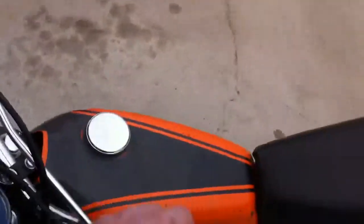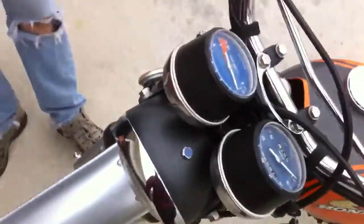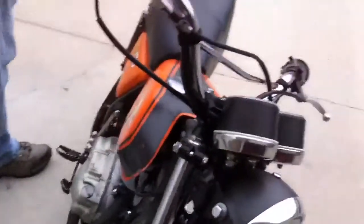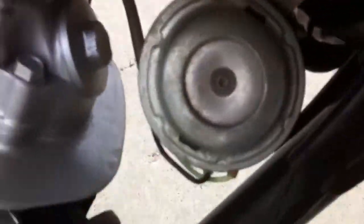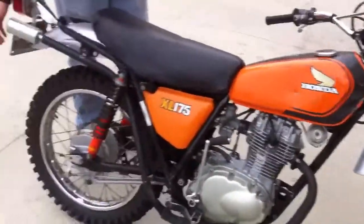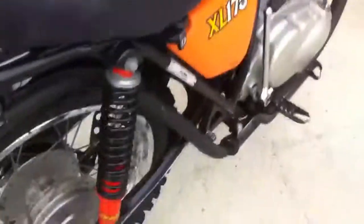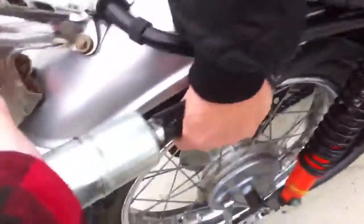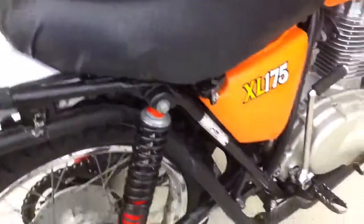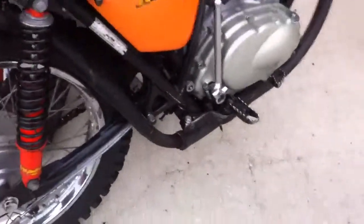Something can be done about my crappy horn. People wouldn't even hear that. You probably got a 12-volt horn on it — maybe the old owner changed it. That's a big mess. It's not too cold. The exhaust is still cold. It should always be with a pipe like that. Look at that — it stays running even when I plug it. Makes her quiet. That's the back pressure you need right there.